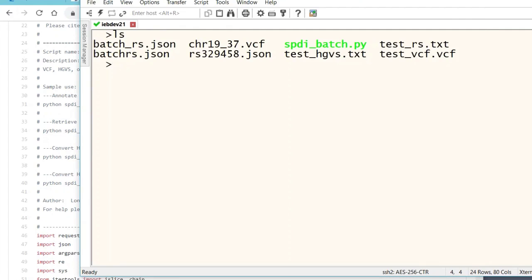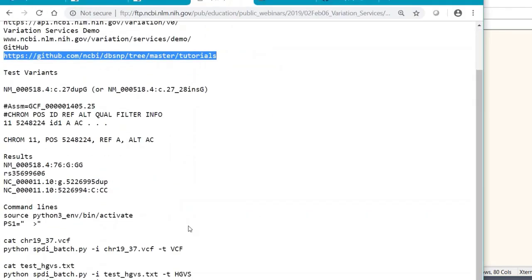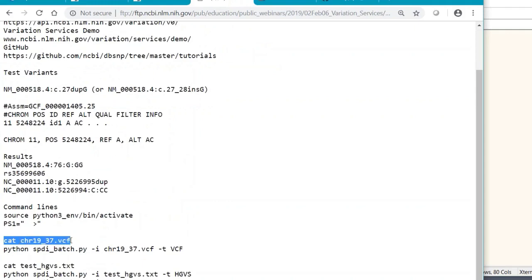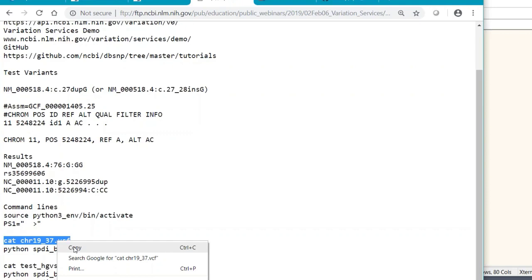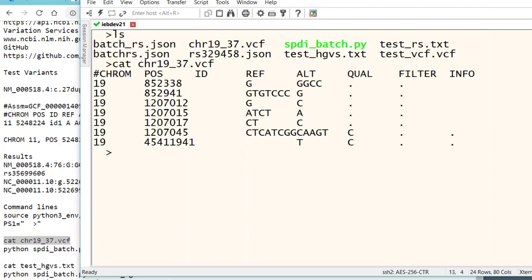So let's do a couple of things here. So I have a VCF file in there. So let's do that one. And this is one that I didn't demonstrate on the web interface, but it's a pretty handy thing to be able to do. So here's a VCF, and just so you know ahead of time, this is mapped on GRCh37. But what we don't have is an ID column there.